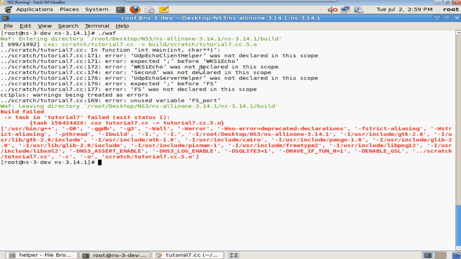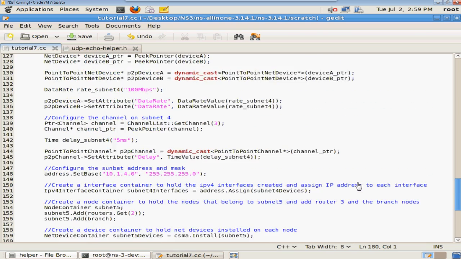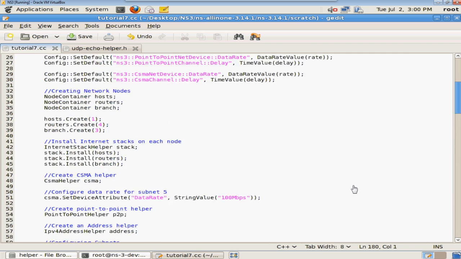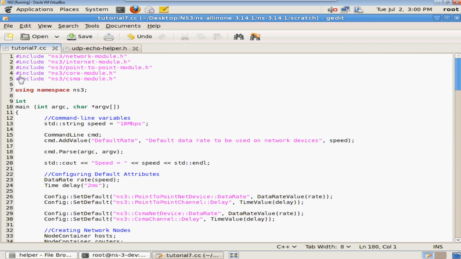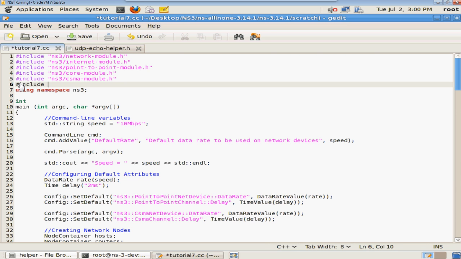So that means that the compiler doesn't know about it. I'm pretty sure I know what the problem is, because in our haste we did not include the applications module. So let me go ahead and do that right now.